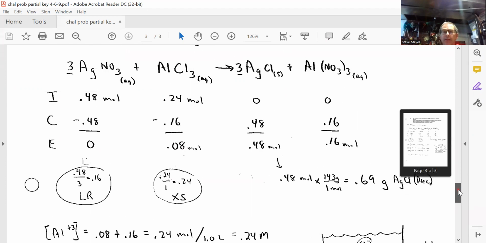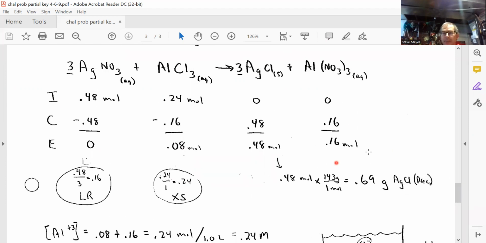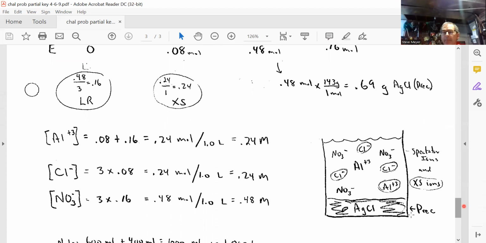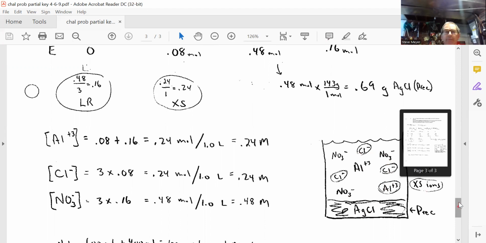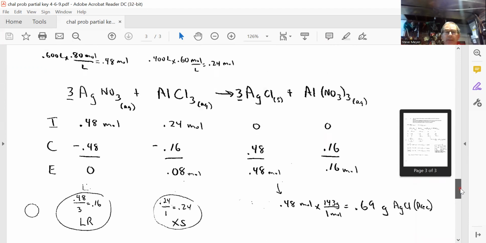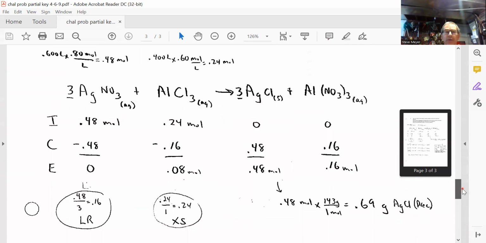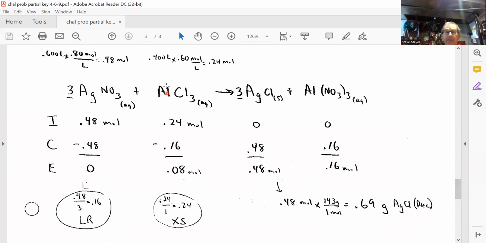That all sunk down. But we have our spectator ions, but we also have excess AlCl3. So I go back to my diagram, the precipitate's at the bottom, but I got my aluminum nitrate, my spectator ions, but then I also got that excess aluminum chloride, which is circled right here. So I have to keep track of all those pieces. And if the first one I start out with and find aluminum, I say, hey, I have aluminum here and aluminum here. I have to add those two sources.